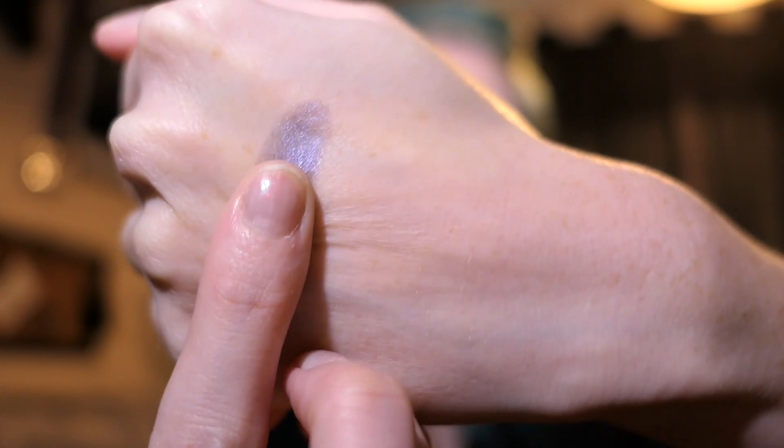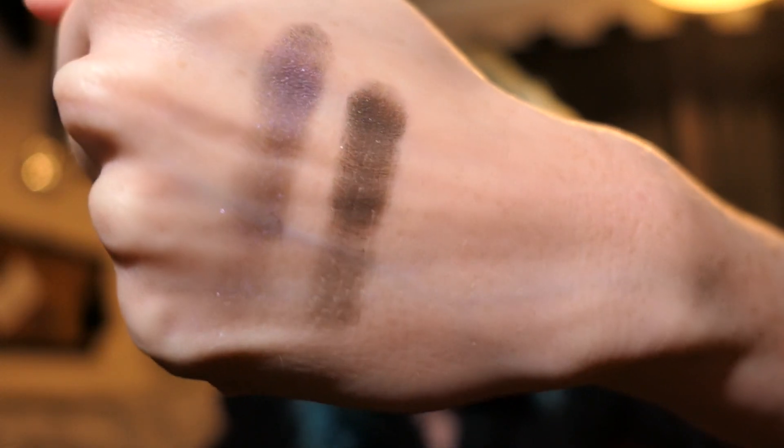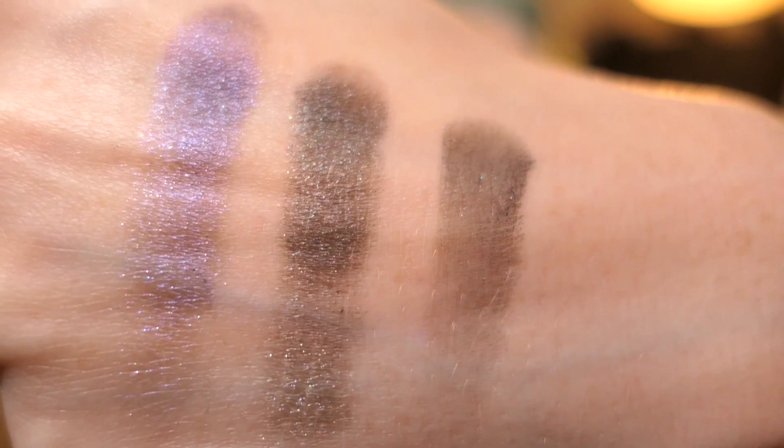It has this green detail and the Deathly Hallows symbol - really pretty, I really like it. It comes with some plastic over the front. Let's do a couple of swatches - the purple, the green which is more of a black actually, and the sparkly black. They're very sparkly and quite nice. For £12.50 it's not bad, and to be honest it's probably one of the ones I got for free anyway since it's the cheapest thing I bought.